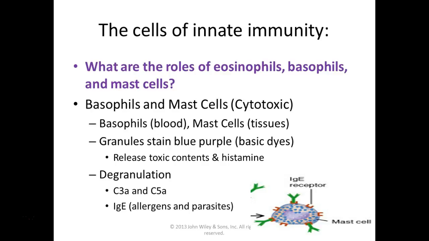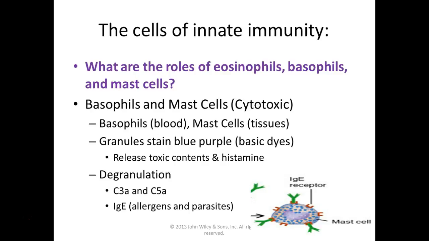So basophils and mast cells we're going to talk about together because they're very similar. They both have blue to purple basic staining granules, and that's why they're referred to as basophils. Basophils are what you see in your blood. And remember, these are the least abundant. You'd be lucky if you see them unless you're experiencing some type of immunological reaction. Your mast cells are similar to the basophils, but these guys are found in your tissues, right? So all throughout your tissues, when invaders get in, these guys can become activated.